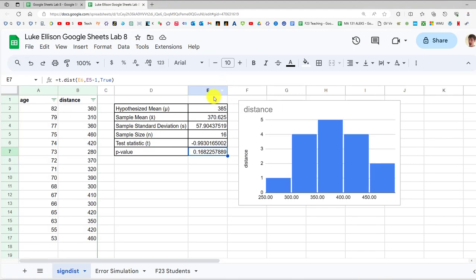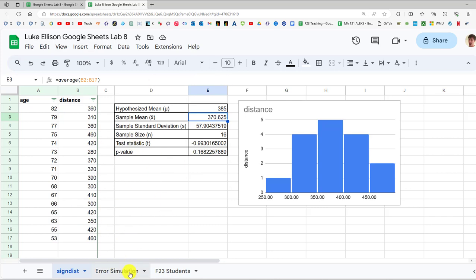Okay, so even though our sample did have a slightly smaller sample mean than the 385, it really wasn't significantly different enough for us to conclusively say that when it's at night, they can't see the sign at less than 385 feet, right? It was not good enough evidence to suggest that it was less than that based on this sample. All right, that completes this tab.